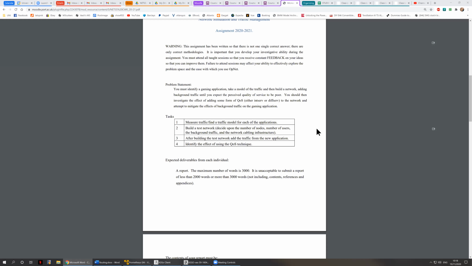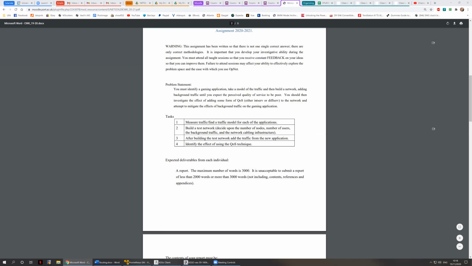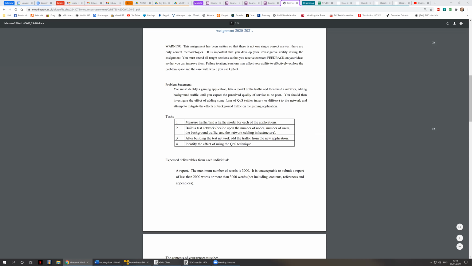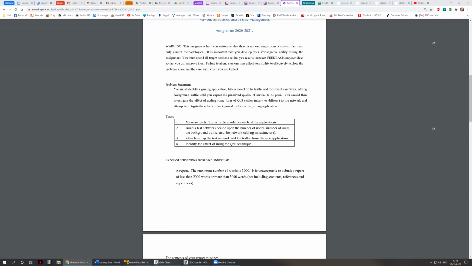And the third one, you can work it out quite easily as well if you put all the data in a graph. All right. So this is the information that you need to get out of your first stage, which is essentially just running the game, playing it, and capturing the traffic using whatever software you want to use.